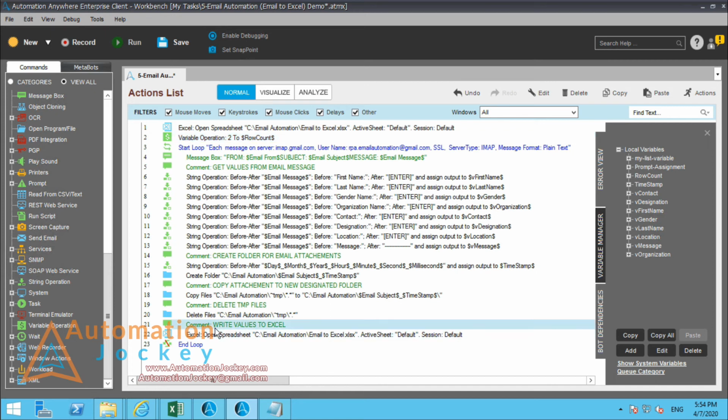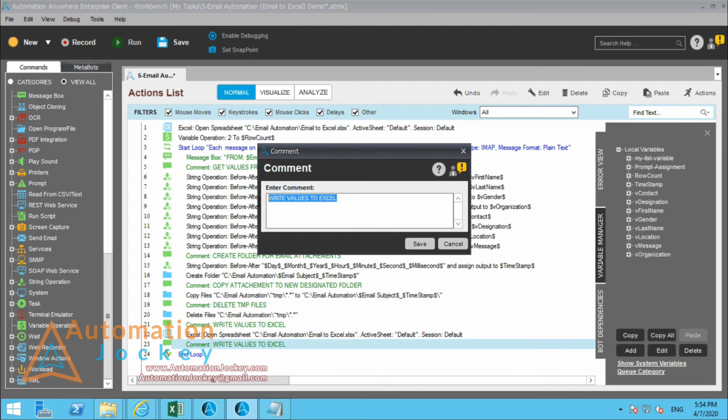Now let me add a comment here to increment it when it goes to the next line. So it will be increment the row count variable by 1.